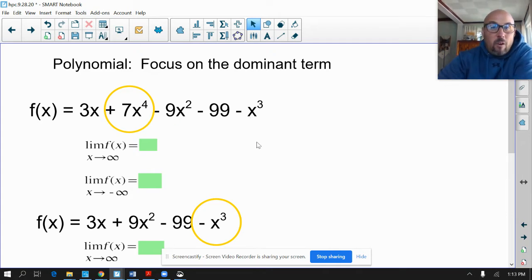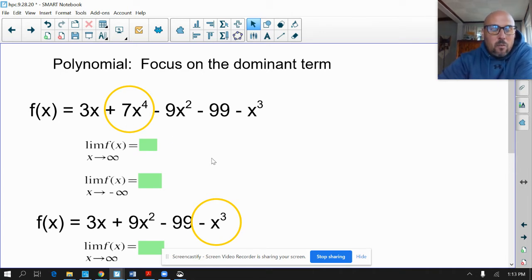So for example, even a smaller number like 100, let's say x equals 100. Well, this term contributes 300 to the y value because it's 3 times 100. This term just takes away 99, but adding 300 and taking away 99, you're still up 201. This one takes down 100 cubed, which is a lot. This one subtracts 9 times 100 squared, which is a lot. But none of those four compare to the dominant term. 100 to the fourth power is a huge number. And then you're multiplying it by 7, so you're making it even larger.